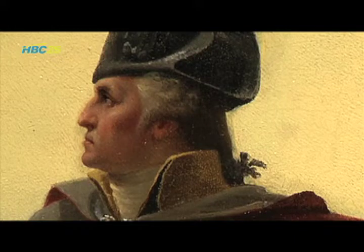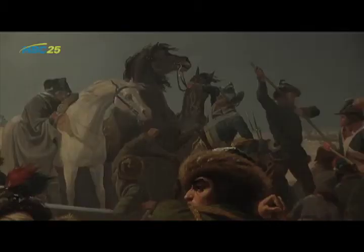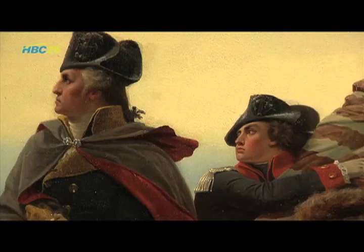in part because this is the pivotal moment, the turning point of the Revolutionary War, but it also represents George Washington on his way for a sneak attack on Hessians, which were actually Germans working for the British government. So there's a very interesting and complex set of reasons, I suppose, why he made this painting.